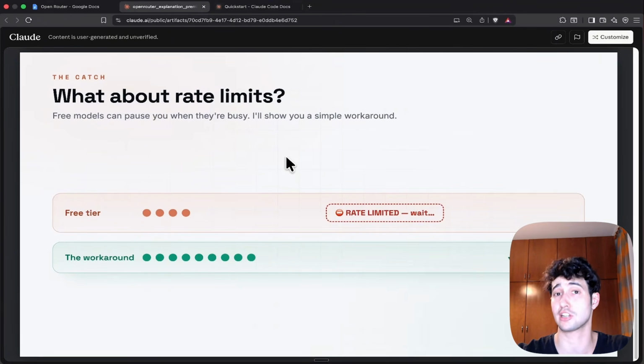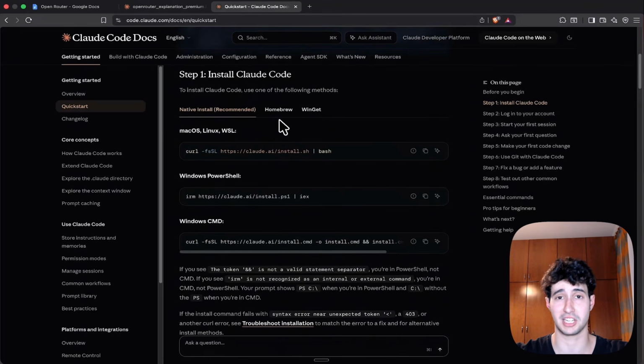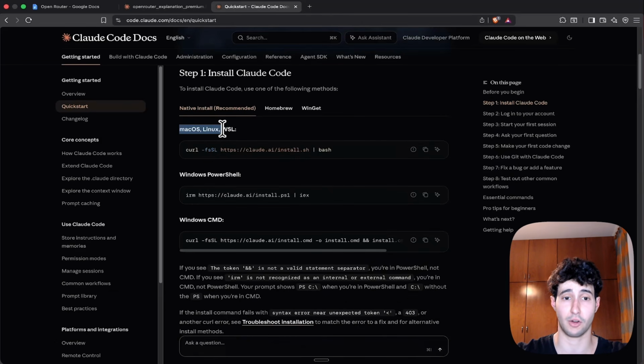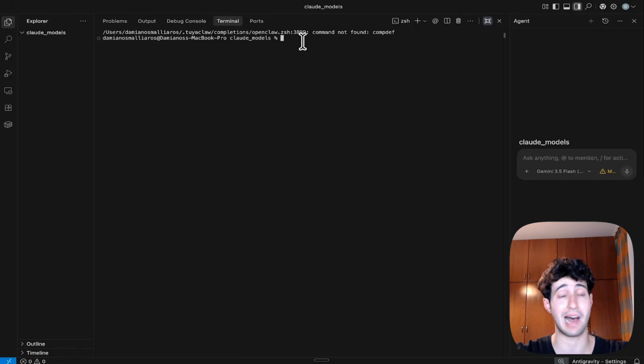And now let me actually show you how you can set up Claude Code to run with these completely free models that run in the cloud through OpenRouter. And the first step to make this happen is to actually install Claude Code on your machine. Now if you already have Claude Code installed, you can skip this step, but if you don't, you can simply go over to the docs that I have linked in the description below, and then simply copy this command if you're using macOS or Linux, and if you're using Windows, copy one of the two commands underneath. Now since I'm using Mac, I'm going to copy this one, and then what you need to do is open up your IDE.